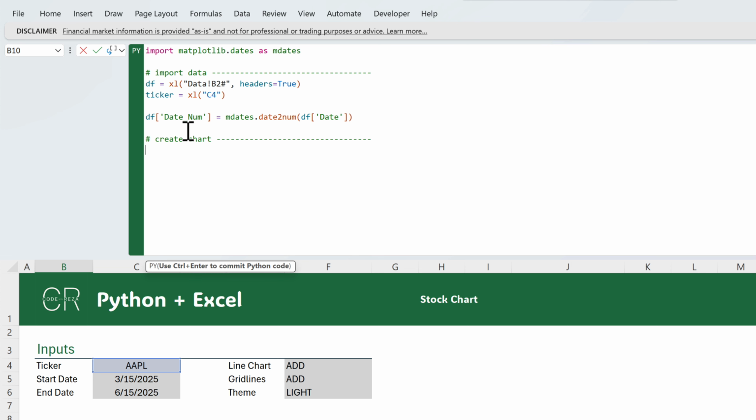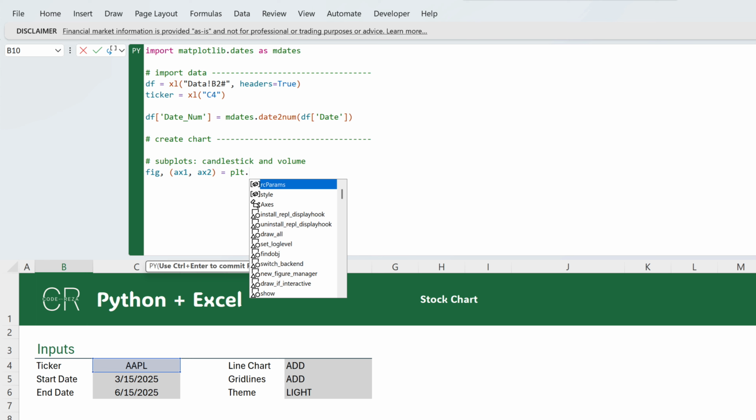I will create a chart with 2 subplots, candlestick charts on the top and the volumes in the bottom. I will assign a name to my plot, and I will have 2 subplots, ax1 and ax2. plt dot subplots.